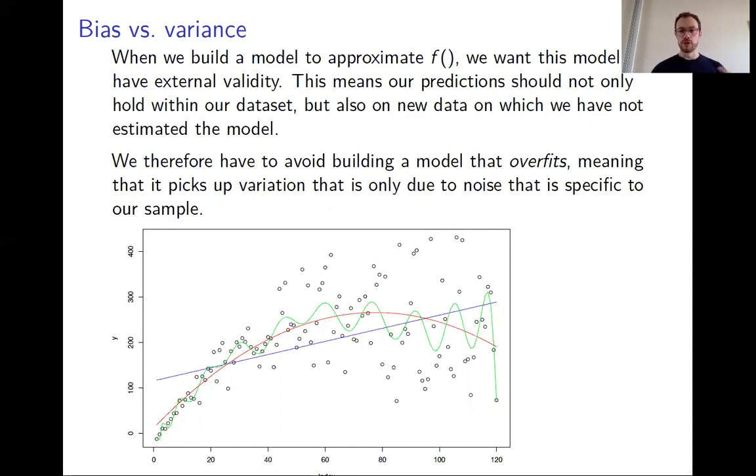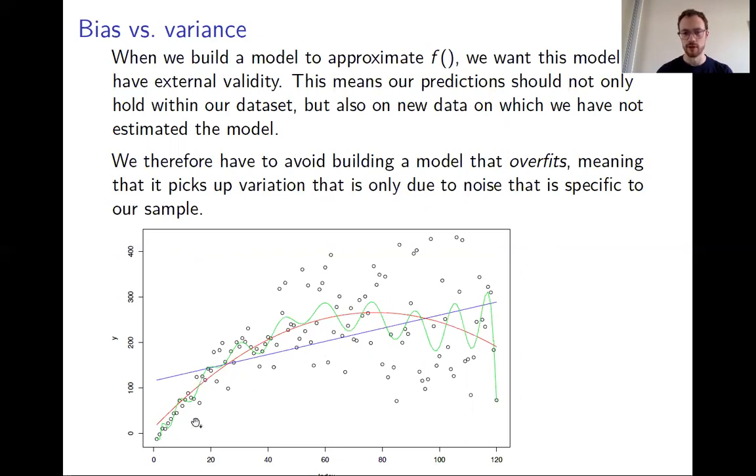So if we try to predict whether or not a credit card holder is going to default on his debt, we can build a very complex model that explains everything in the training data set, but then on a new data set it completely fails because it was just overfitting. And here you can see an example that I've generated myself, with 3 different models for this data, and clearly the blue line is inadequate.